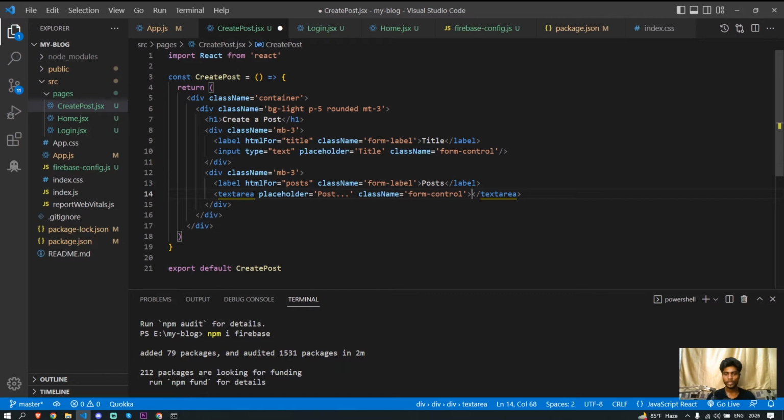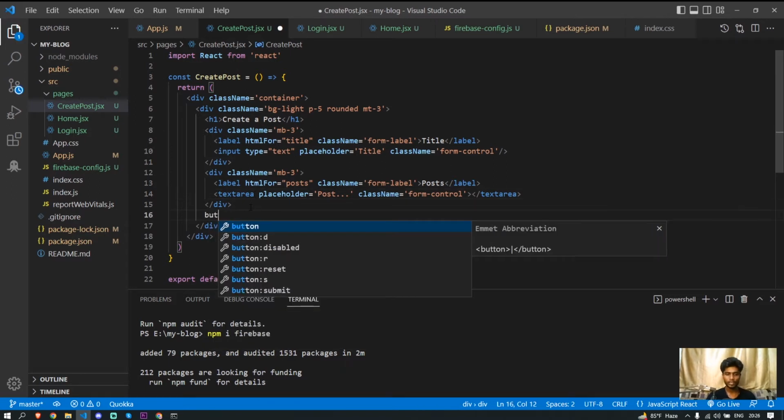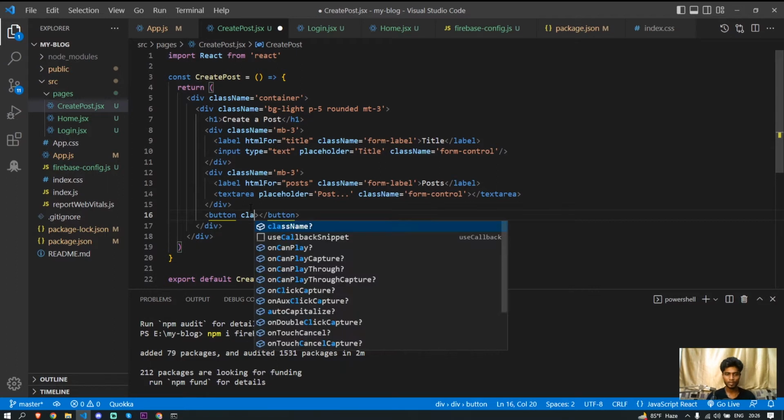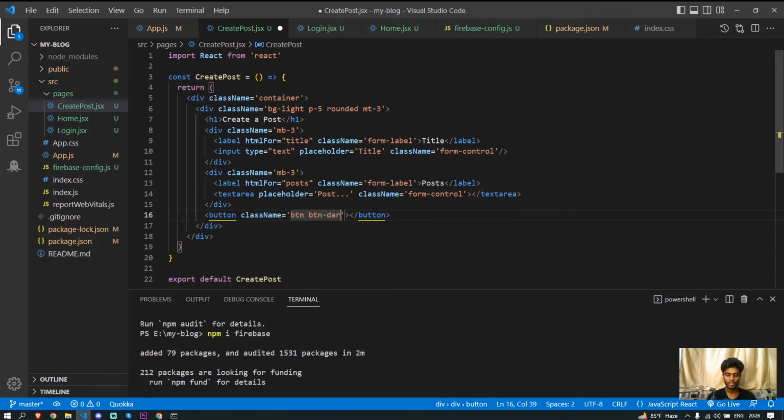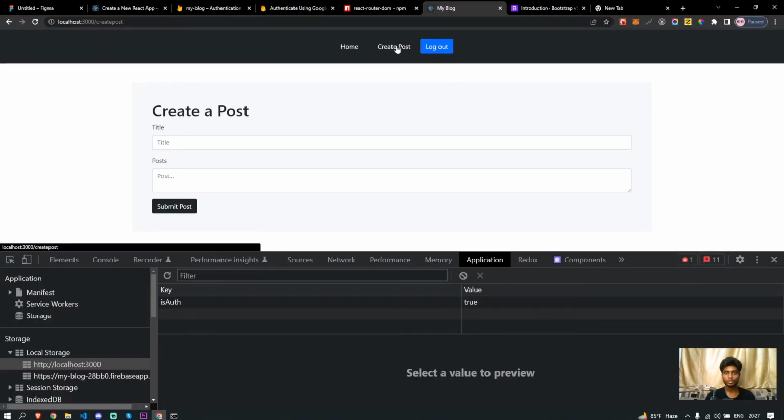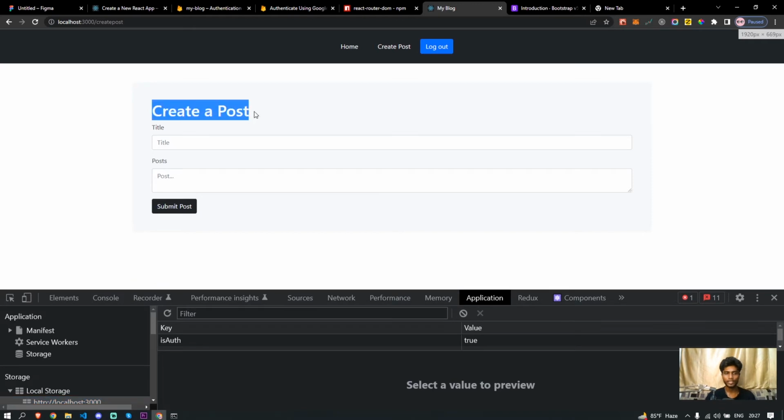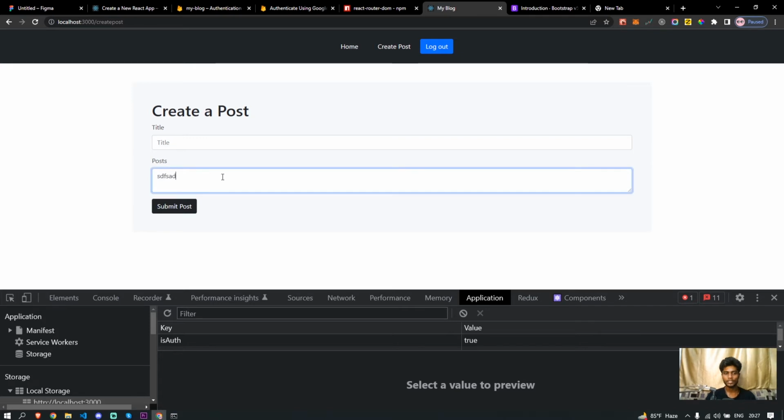Okay, we don't need anything from here, right? So we'll check this. Now I need the button here. So the button class name I'm going to give btn-dark. Now here the value is, I'll give submit post. So everything is fine. When I save this, coming back to the create post, you see now it has a title, and the title for this form application, HTML for, then this one is for labels. These labels we have, input we have, this one is a text area. We can type now.